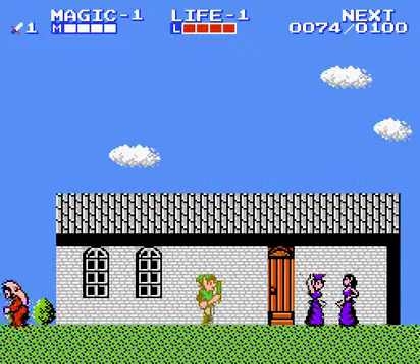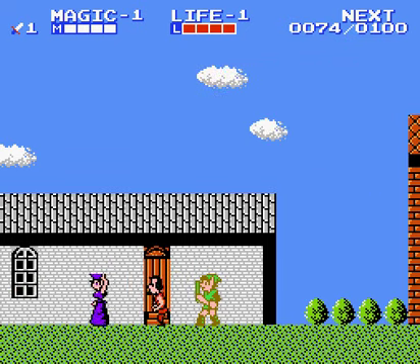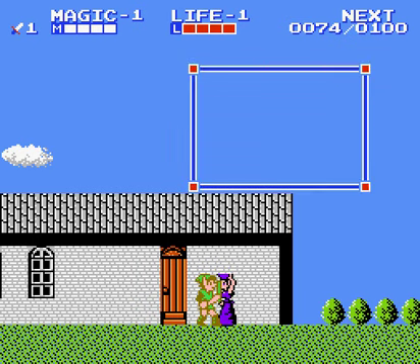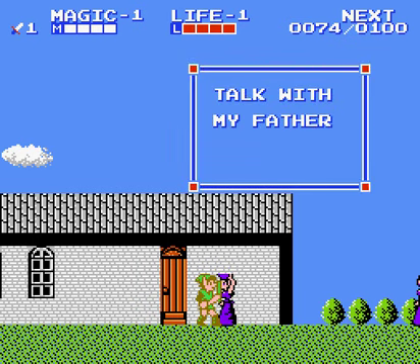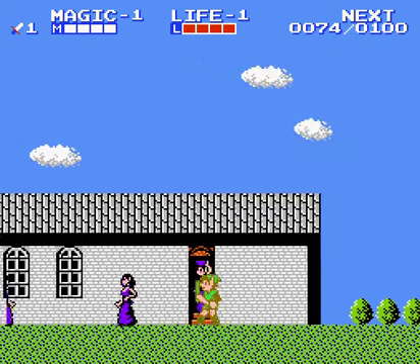Yes, right here. This blue woman that just came out of the house. I want to talk to her. I don't want to talk to this guy right there. I don't know what he is. You. I want to talk to you. Yes. Talk with my father before you leave town. And she'll take you in.